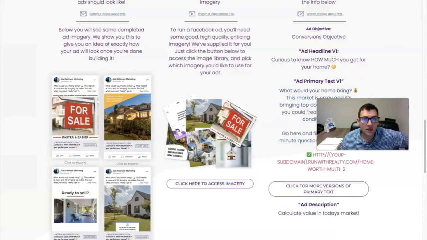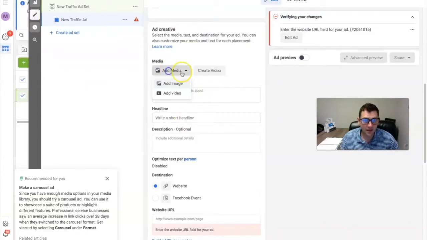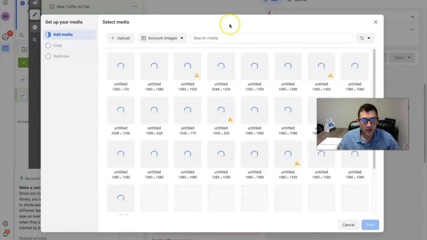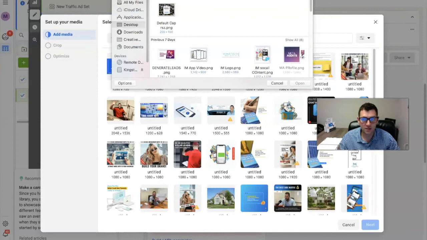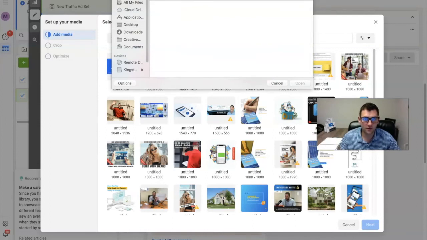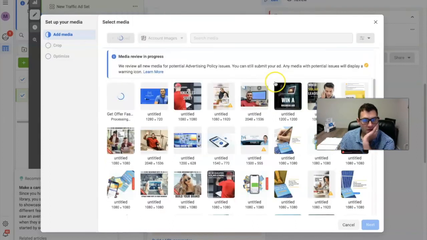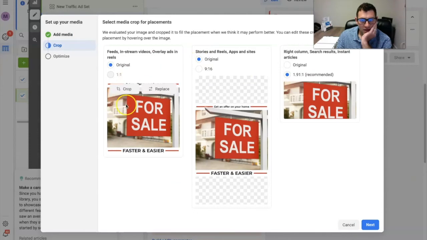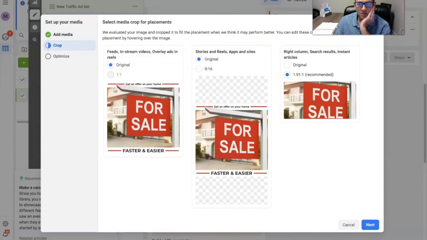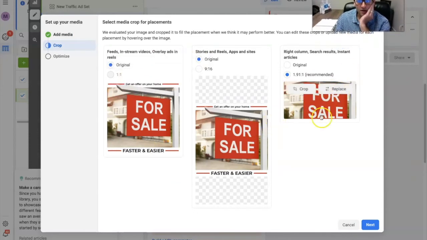All right. Now I'm going to go into my ad account. I'm going to click on Add Media. And I'm going to go ahead and upload this media to here. So this is Get Offer Faster. So here it is. So I'm going to click on this. And I'm going to click on Next. And here it is. Now pay attention to this, guys. You see how this looks a little bit wonky because it's cut off?